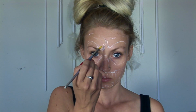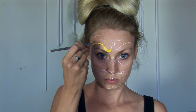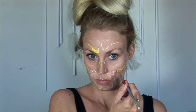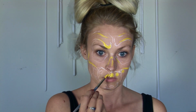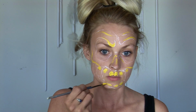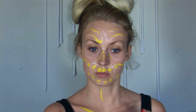I'm just getting a general idea of the shapes that I want, and then I'm going to start in with the color. So normally we add highlights towards the end, but I do want these yellow highlights across the design, and I don't want to paint my yellow on top of my other colors because I don't want them to mix. So I'm going to start filling in the yellow first, doing some thick highlights, and then the teeth.